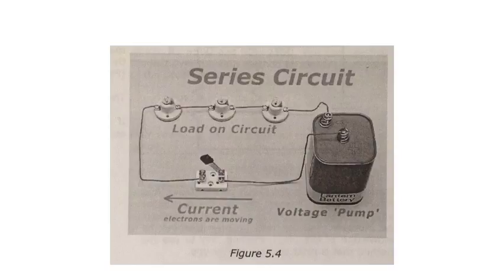When referring to figure 5.4, if you put your meter across the switch, it will read however many volts the battery produces because it is open. If you push the switch down, the voltage across it will decrease. With the switch pushed down, if you take your meter and put it on each of the light bulbs, it will tell you the voltage drop of that particular bulb.